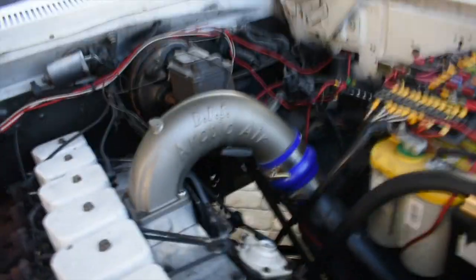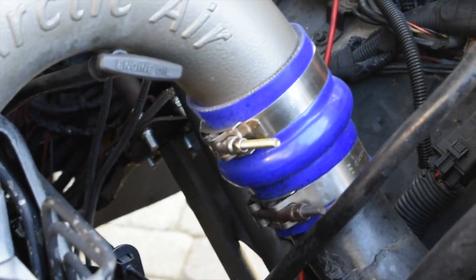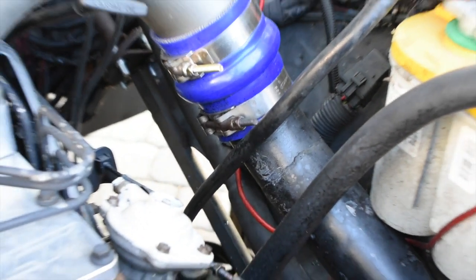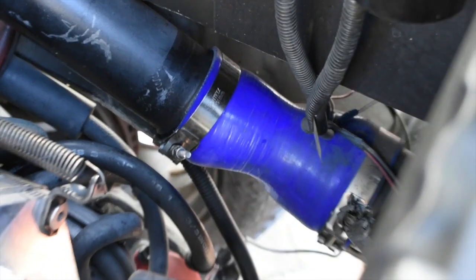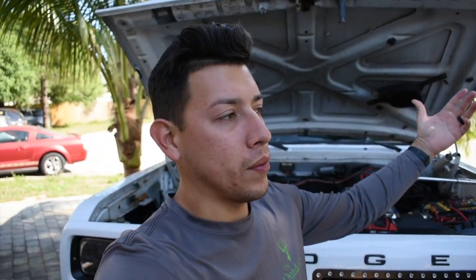So we're gonna go ahead and remove this one first. It's a 10 millimeter, that gold one, and that black one right there is a 12 millimeter. And remove those two down there in the bottom as well. So it doesn't take that long, we're gonna use our impact driver. Stuff like this always takes forever. I don't know why, they just do. You think it's a 30-minute job, but it ends up being a 6-hour job.